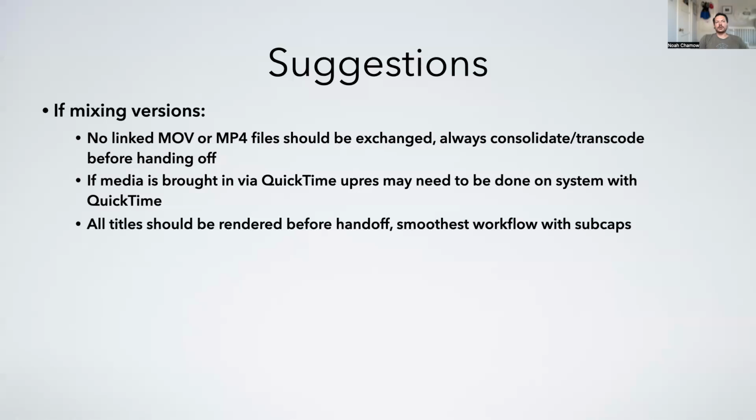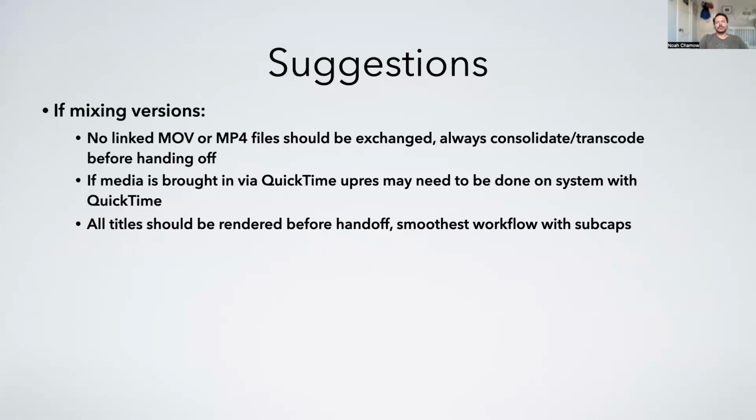All titles should be rendered before your handoff. This is true with Media Composer 2018.12 for sure. So if you're on a system with Title Tool and you're handing your sequence off to somebody who's on a newer version of macOS, you definitely want to make sure that all of your titles are created, that there's media for them. If you're on a newer version of Avid and you create something with Titler Plus and you hand it off to somebody on 2018.12, technically they'll be able to read the title and they'll actually be able to modify it, but it's still probably best that you render before handing it off.